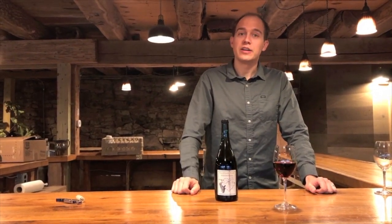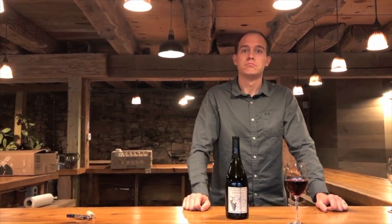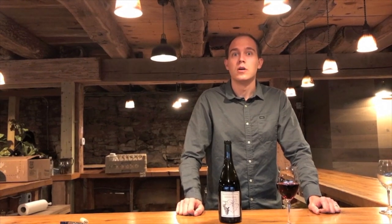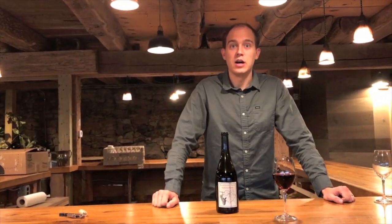So, any other etiquette issues we should cover here, or is that about covered? How about if a bottle's about to be finished, or you don't have enough in the bottle for a full glass? Should you use the rest of the bottle and then open up a new bottle to finish the glass? Yeah, you can finish up the bottle.